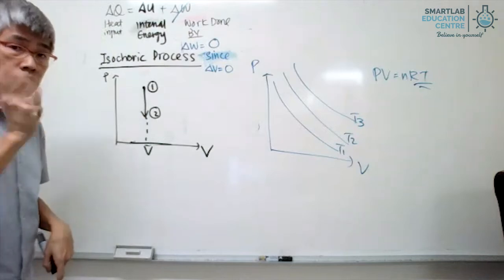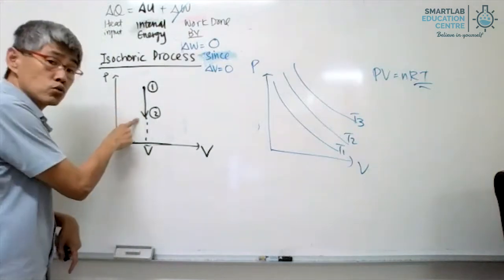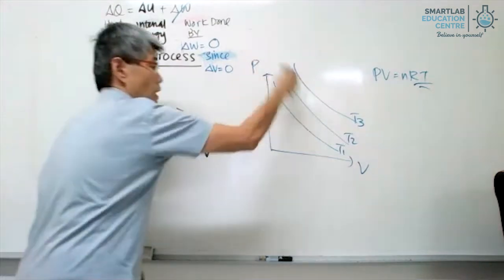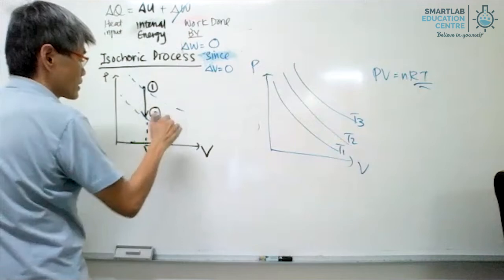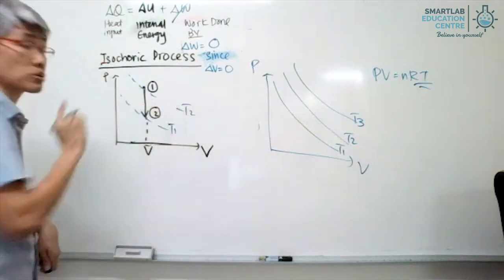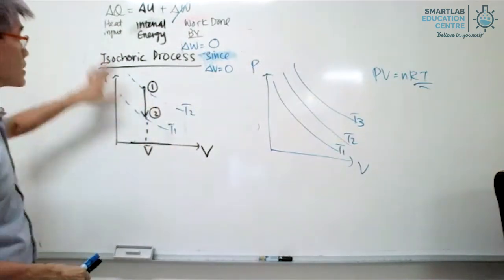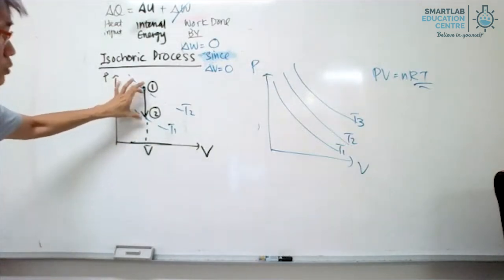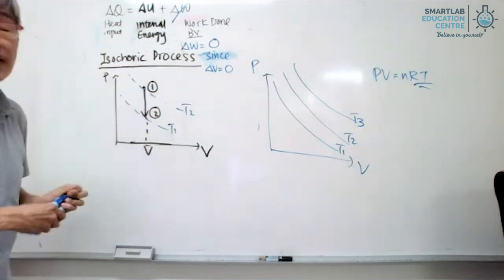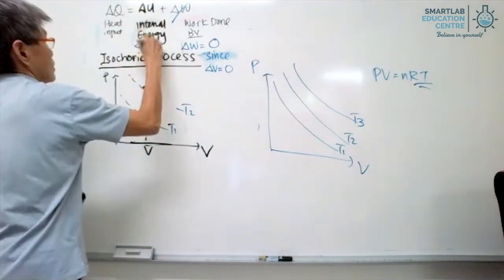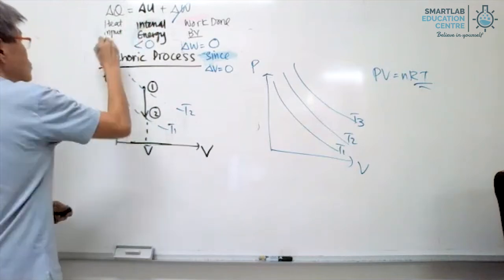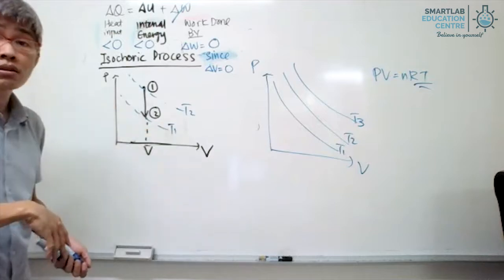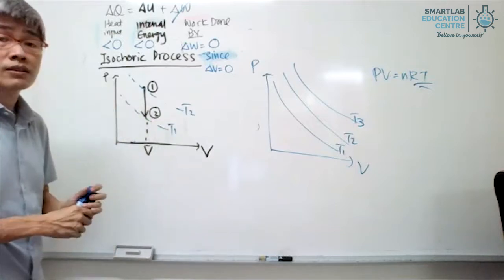In this process, for discussion, when 1 goes to 2, if this is the respective isotherm line, and this is T1 and this is T2, then you will find that the temperature drops in this case. So in the exam, they may be asking that in the process 1 to 2, we know that if the temperature drops, the internal energy change becomes negative. If it becomes negative, then your heat input also becomes negative, which simply means that heat energy is given up to the environment.